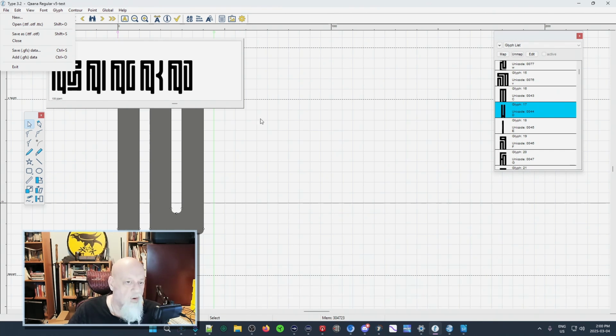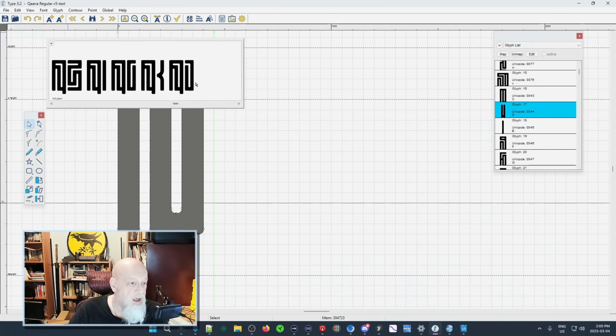It's worth noting, and I was surprised at this, that the preview function in Type 3.2 does not show the ligatures, and I haven't figured out a way to have it do it. So I have to assume that they added that in there, but they didn't think it was all that important, or that I'm doing something wrong and I've missed something. But that should cover getting it working. Certainly, I would like to hear the results and see if that gets it working for you.